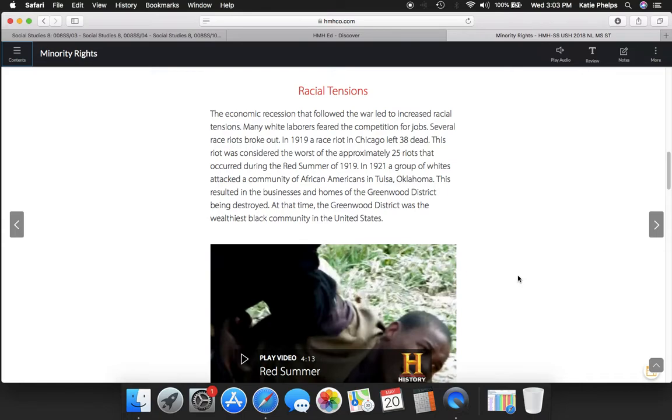As you know from the last chapter, which was World War I, African Americans particularly were serving in pretty big numbers during the war, and they come back from fighting the war, and they're going to start to try to assimilate into white American culture and society. It doesn't really go over very well in many places, and so this is the sort of depressing part of today's lesson, but it is so important for all of us to learn it and understand it so we can understand where we are today.